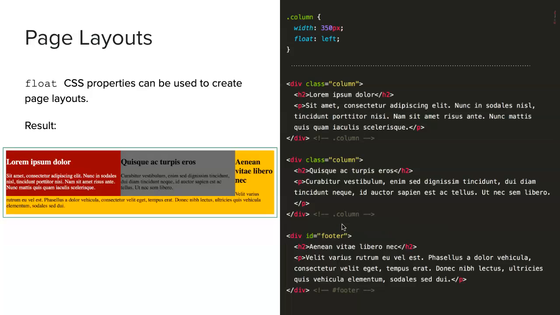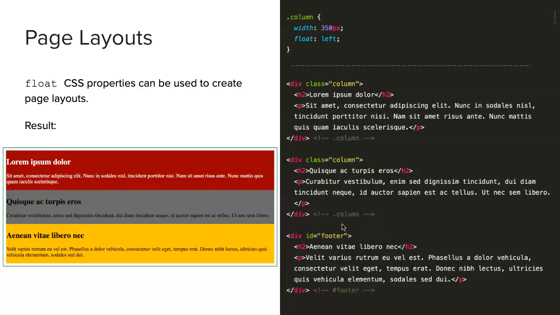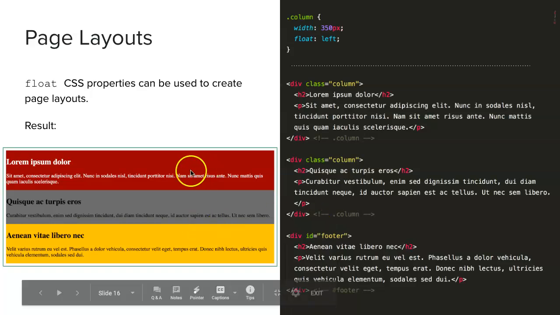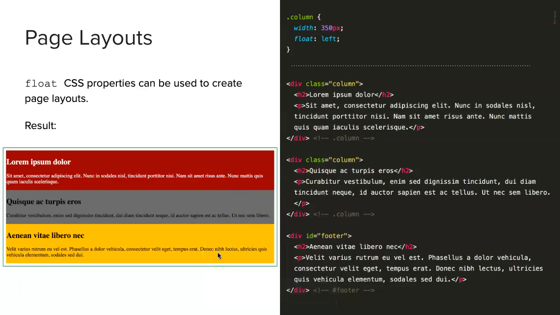All right, so just to review one more time, and if you have any questions, I'm happy to answer. By default, we use divs to create boxes, to lay stuff out, right? By default, divs like to stack top to bottom. So we have a red div, this is the red div here, the gray div, and then the yellow div. So it stacks top to bottom, which is excellent. We love that. That's great. That's what divs naturally do.